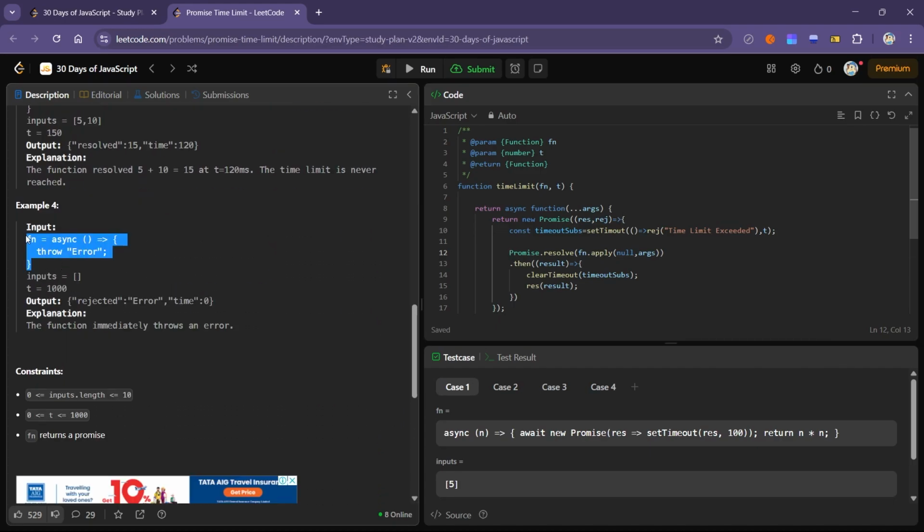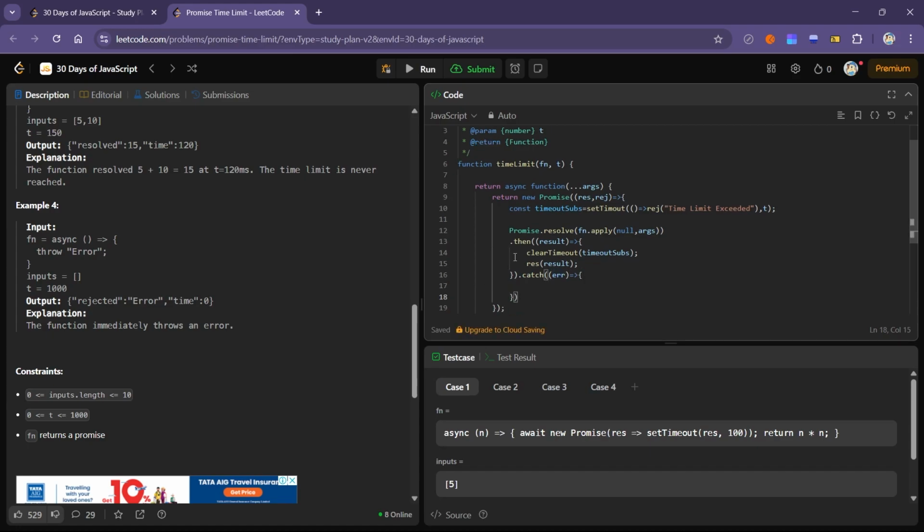Example 4 has a function that throws an error, and this error is what's logged inside the output. So if the function we are calling here throws an error, then this promise will not resolve. It will throw an error. So we have to catch that error. So this is an error, and what we have to do with this error is clear the timeout.